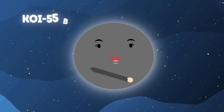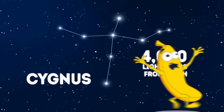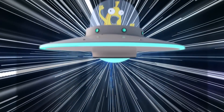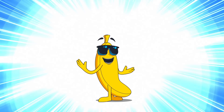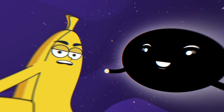Another striking example of Chthonian exoplanets may be KOI-55b, orbiting the star KOI-55 in the constellation Cygnus, about 4,000 light-years from Earth — quite a distance! To see the surface of this incredible world with our own eyes, we would have to travel for about 50 million years. No thanks — I'd rather entertain myself somewhere closer. Let's come back to the solar system and our own Chthonian planet, Mercury.